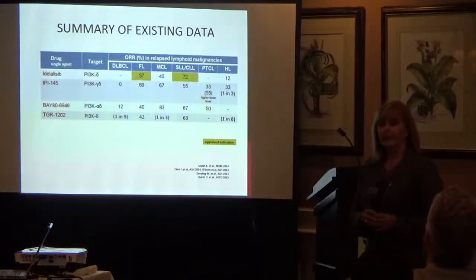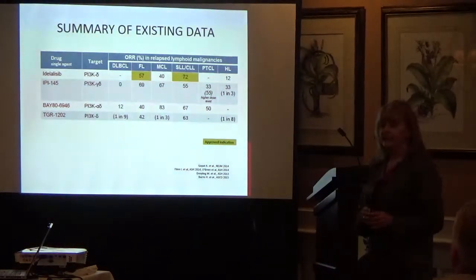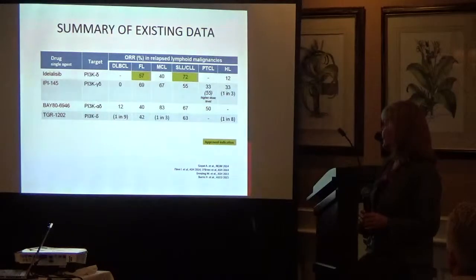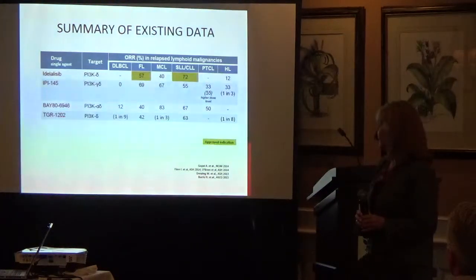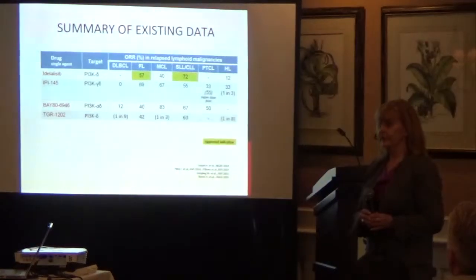So another pathway that's in that same B-cell pathway is the PI3 kinase pathway. And currently we have the idelalisib, which is a PI3 kinase delta inhibitor. There's a number of different inhibitors also in clinical trials that are listed on this slide. And the approved indication currently for idelalisib is recurrent follicular small lymphocytic or other indolent lymphomas. Again, for those patients who responded, had a really great response. About between 50 and 70% of patients in the early studies responded to this with recurrent indolent lymphoma or CLL.